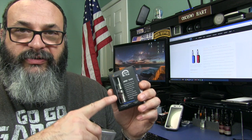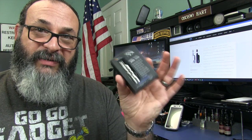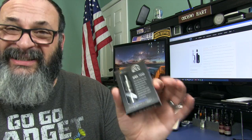So what I want to do, because I think the Apex tank is an upgrade to the other iSub G tank, where they added some airflow differences, and they also made this easier to fill with this really neat top fill system. So I think this is the better tank, or at least the tank with more features. So that's the one I want to try.